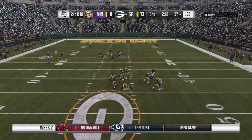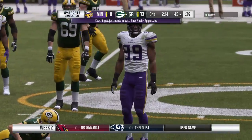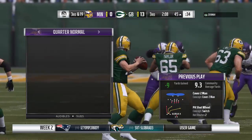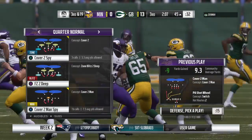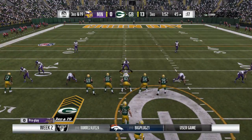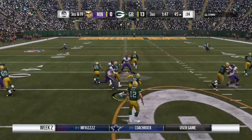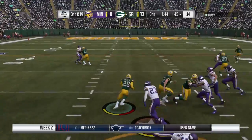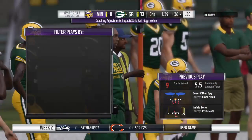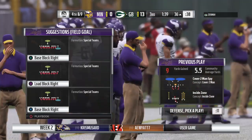Throwing again. Rodgers, buying time, can't find a receiver, and he's brought down. Daniil Hunter is the one that got to him. He takes him down for a loss of 9. Rodgers now, after the sack, will lead the pack up on 3rd and long. They'll run it now out of the gun. And he's able to break one tackle, but then quickly brought down. But a nice little gain. 9 yards on the carry, but it's going to lead to a 4th down.